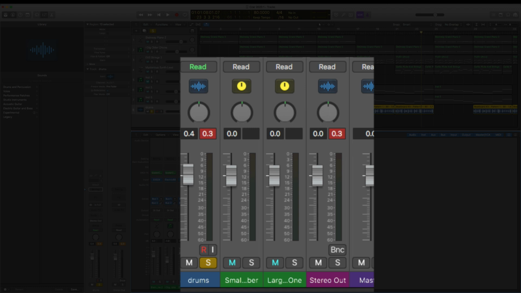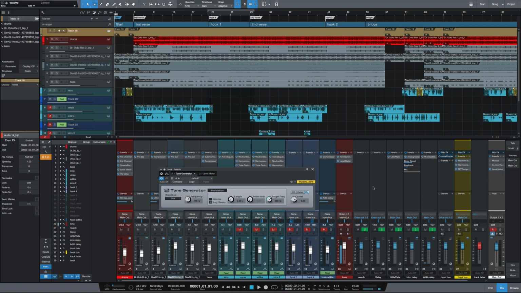And I just showed you how Studio One doesn't do that. Also, if we take a closer look at the meters in Logic, you'll notice that they are dBFS because they're stopping at zero. Zero is the top of the meter. You can't go over zero. And again, Studio One lets you push it over zero.